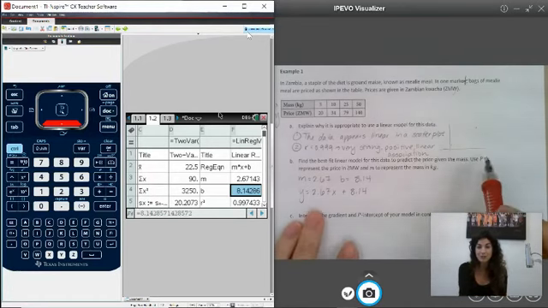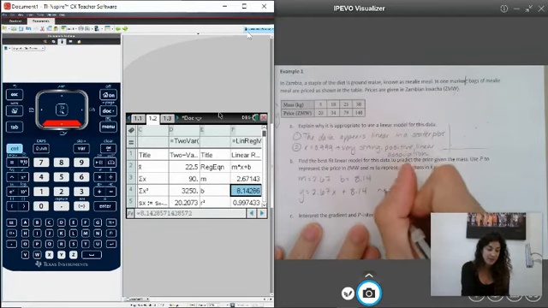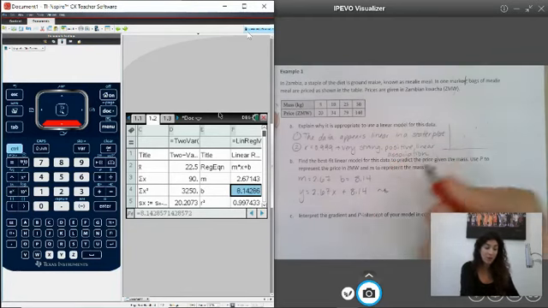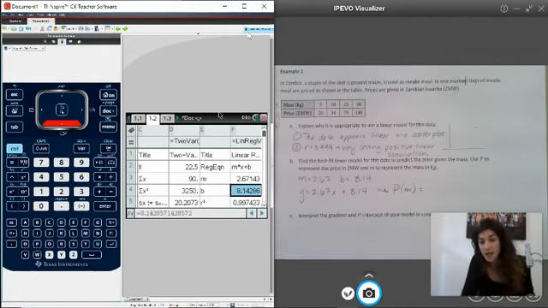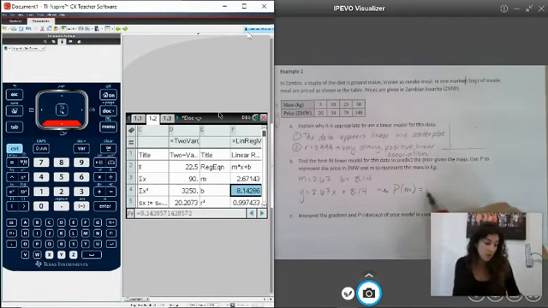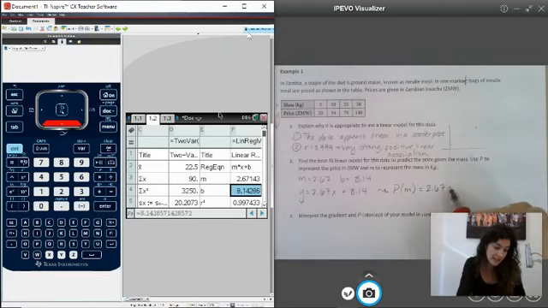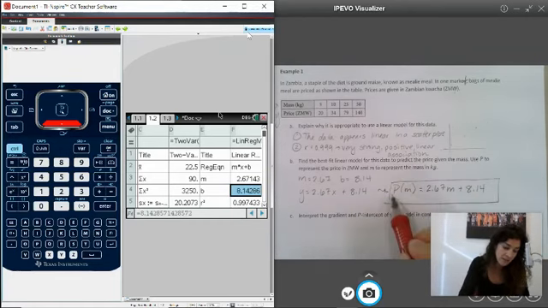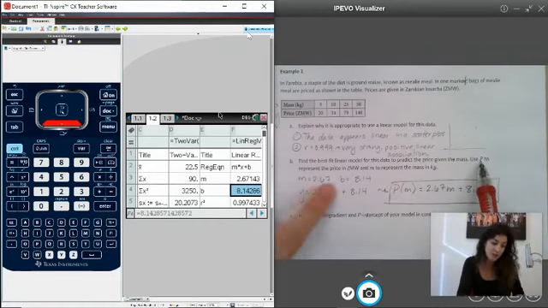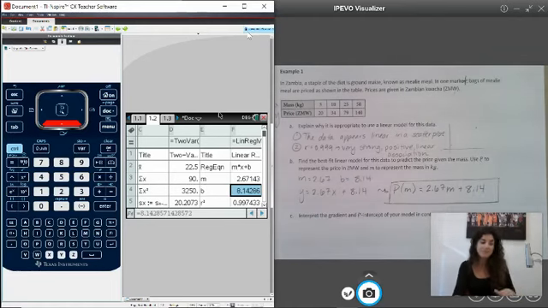And now I just need to do my final tweak on this, so it's just to make sure that it's in terms of p and m. And since p is really my y, I can now do p, and I can even do p of m equals, because we know it's a function, p of m equals 2.67 times m plus 8.14. And that is my final regression equation in terms of p and m.